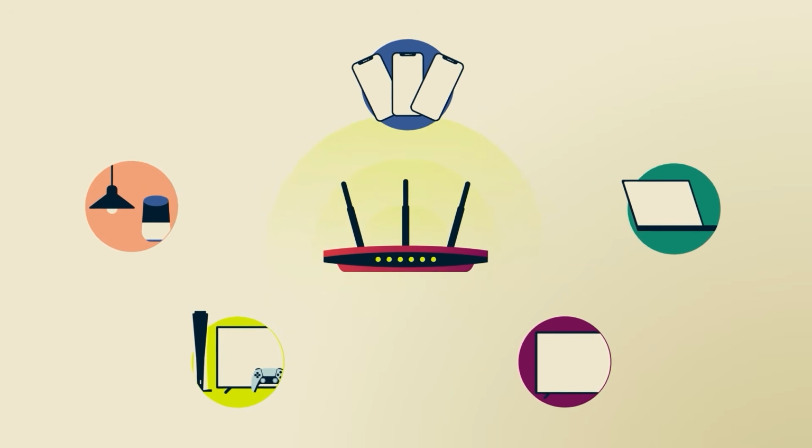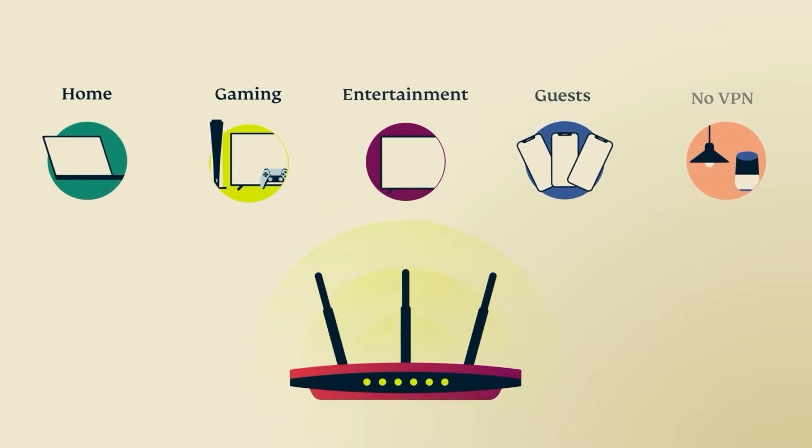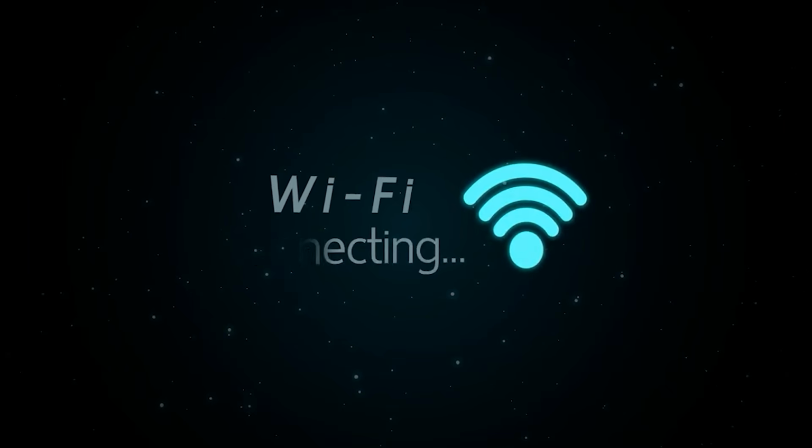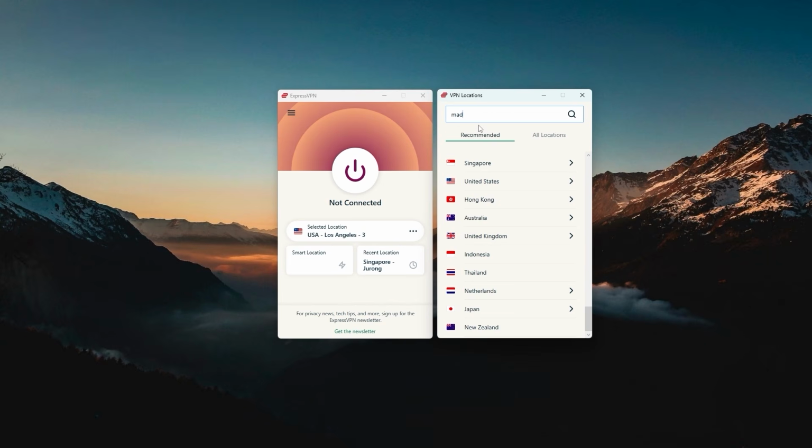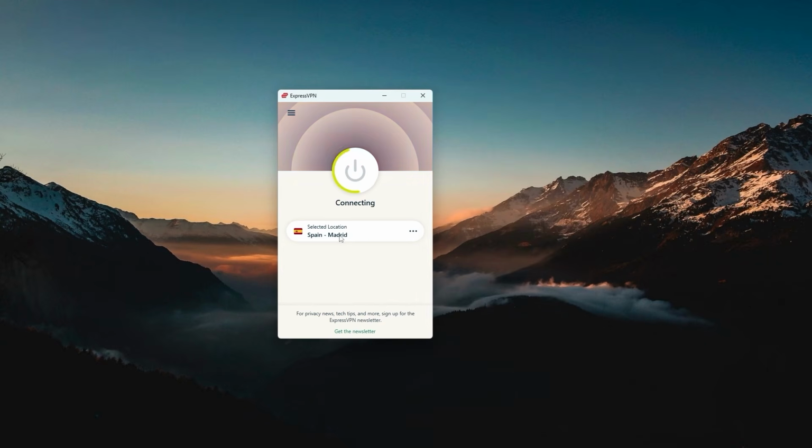and IP masking. Now, in case you don't want to install a VPN on your router and force a VPN connection on all devices, you can instead create a VPN hotspot using your computer. So to set this up, the first thing to do is connect to a VPN server with ExpressVPN. The closest VPN server to me is the Madrid server, so I'll go ahead and connect to that.